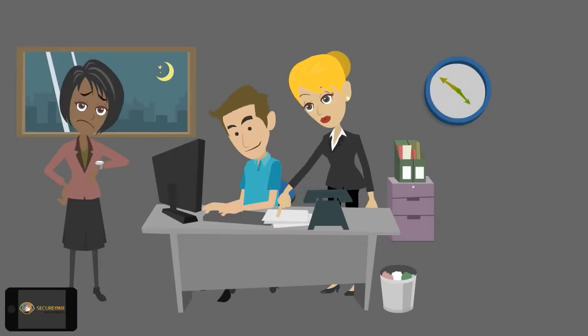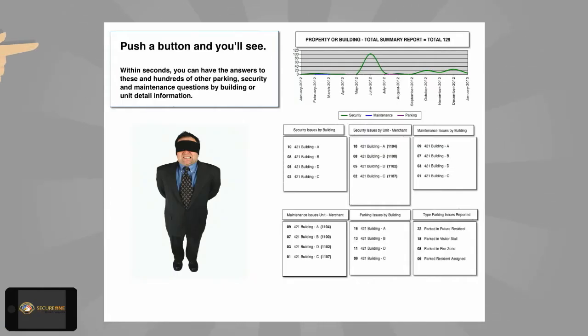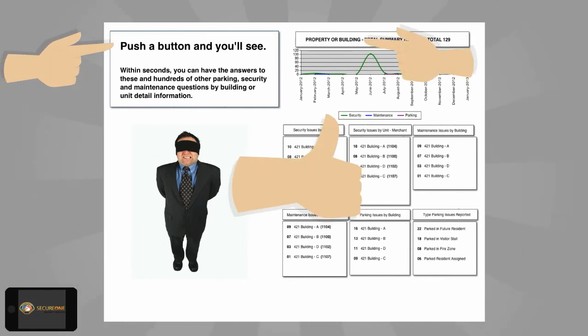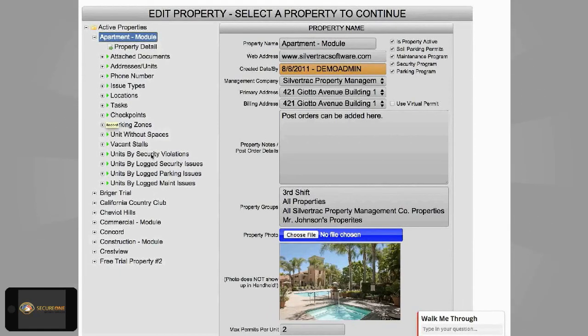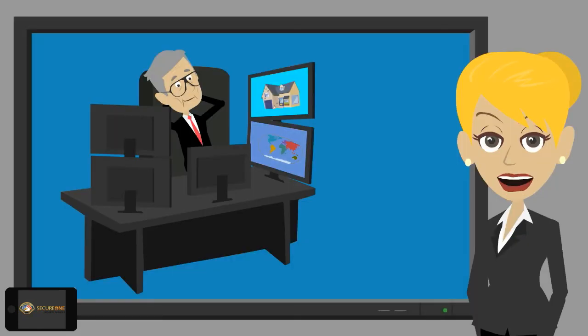I can submit 3-day cure or quit notices without timely investigations. Save time reviewing poorly written, hard-to-read security reports filled with errors. You can view your biggest problem building or home or unit in real time using the top 10 building report. Or for quick reference, view the units with violations in the property feature if you want to search by community. Regional and portfolio managers have entire portfolio viewing capabilities with one login and password.